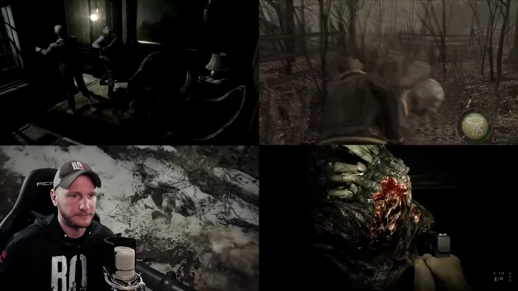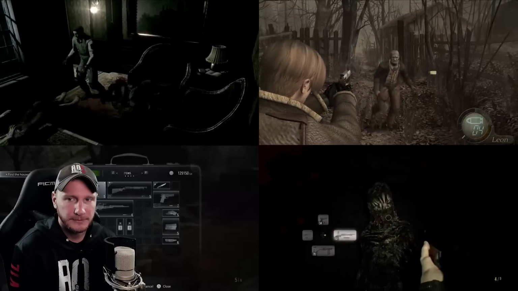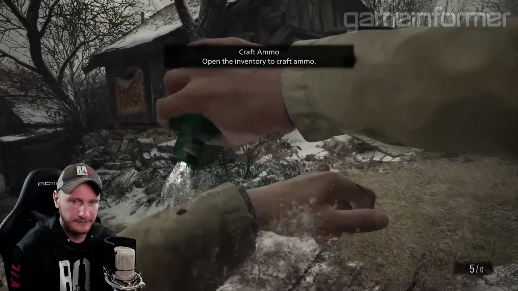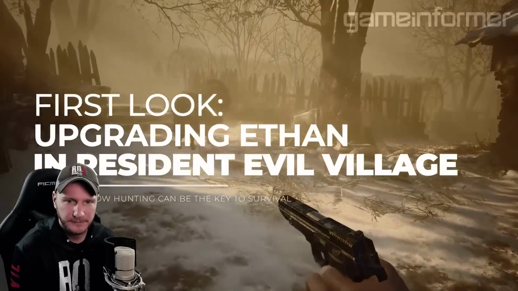Over the past 25 years, the upgrade systems in Resident Evil have taken a backseat to make players feel powerless to the horrors that go bump in the night. Resident Evil Village isn't a seismic shift for the series, but Capcom has put a new emphasis on powering up its protagonist. Join us as we take a first look at the upgrade systems for both Ethan Winters and the weapons he carries.